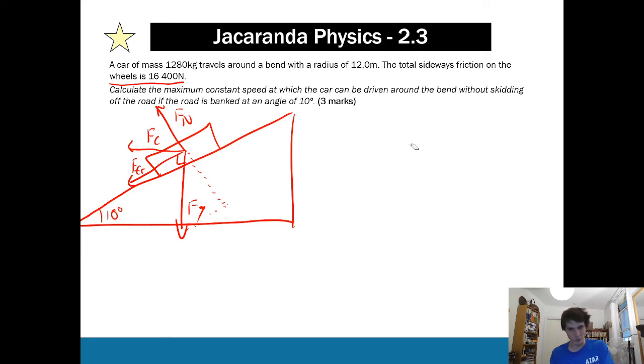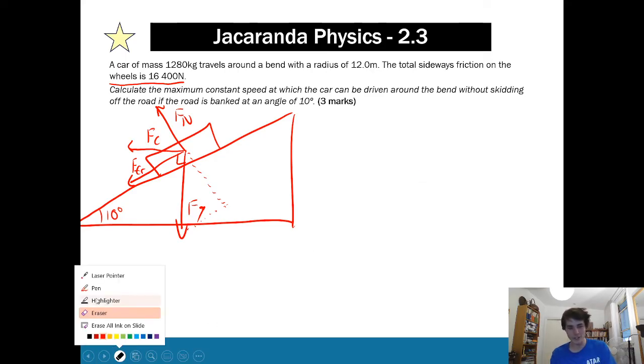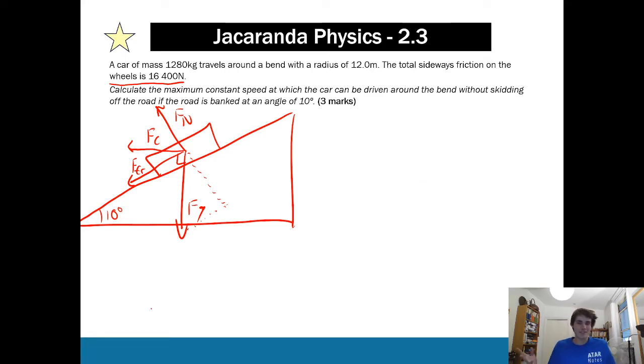Sorry, let me just reiterate that again. The reason we're doing this is because what we're looking for is the centripetal force, right? We're trying to find the centripetal force, and so as a result, we're forcing everything to conform with the centripetal force, right? We like the centripetal force. That's what our baby is, all right? That's what we're trying to find. And so as a result, that's what we're going to force everything to conform to.